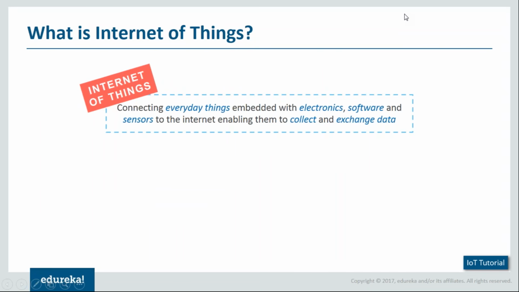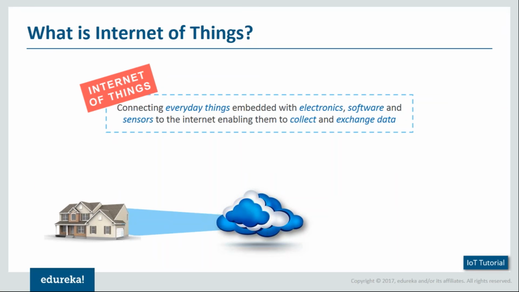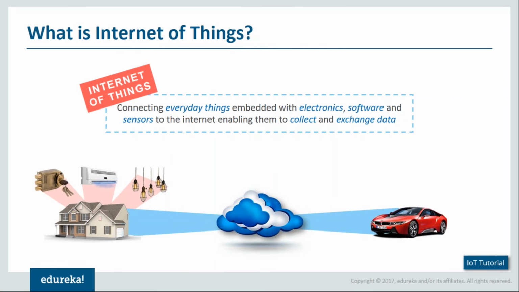It basically is a platform wherein we can connect everyday things which are embedded with either electronics, software or sensors to the internet, and this in turn enables us to collect as well as exchange data between these things. Now when I say things, it can be anything and everything. Let's say I have an internet platform wherein I can connect these things. If I take the example of my house, I can connect my lock, I can connect my AC, I can connect my lights, and all this can be managed on the same platform. Now since I have a platform itself, I can also connect my car to this. I can keep track of my fuel meter, I can keep track of my speed limit, I can also keep track of the location of the car as well.